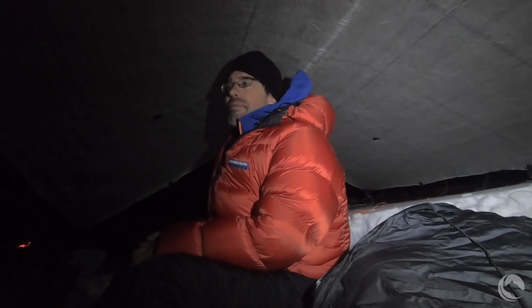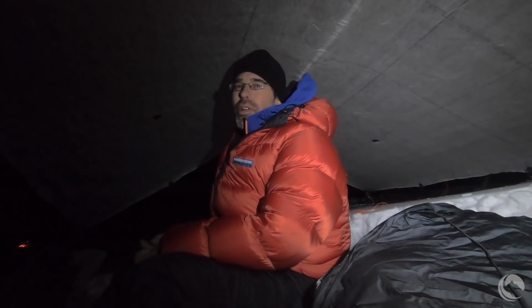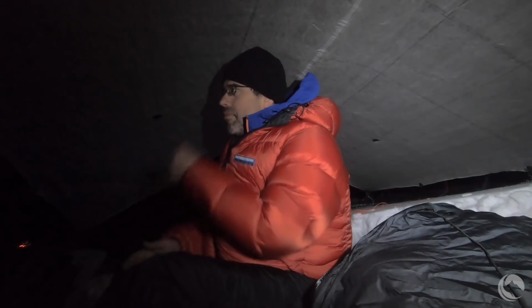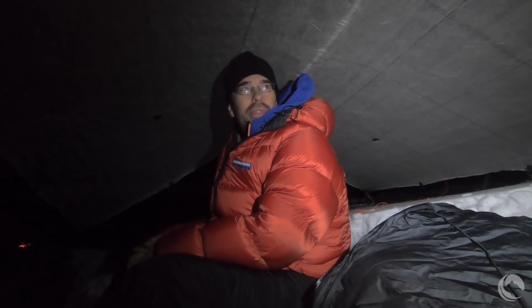And so I was hiking in the dark, and that's okay. It was actually really enjoyable and rewarding. And being able to set up camp in the dark, that's okay. It's good practice. Not carrying a stove today, cooking over fire. Actually, I am carrying a stove. I'm carrying a wood stove, and I'll show that to you in the morning and cook my morning coffee and breakfast with it. But now it's bedtime.